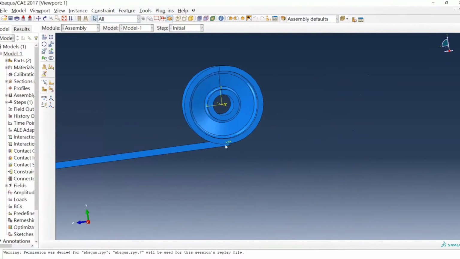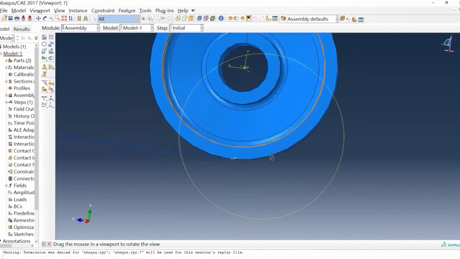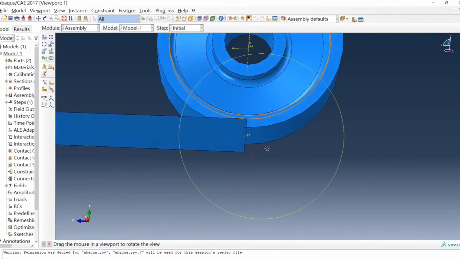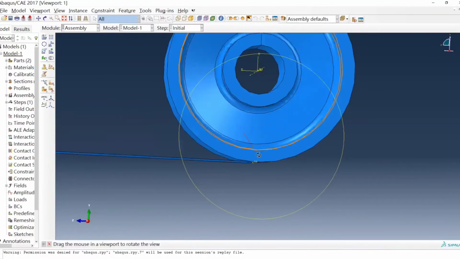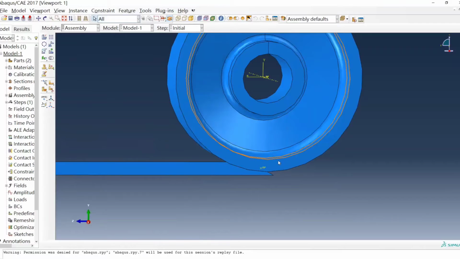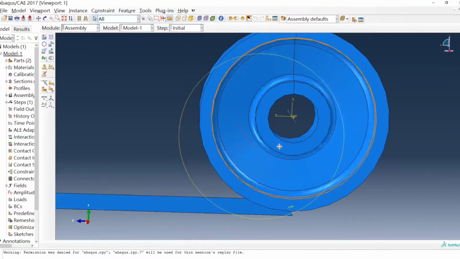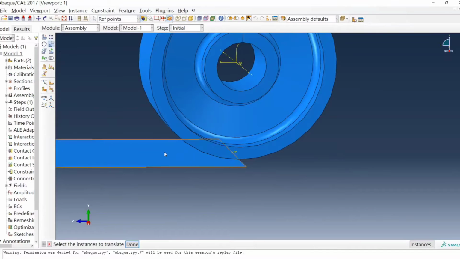And here, the rim does not contact on the surface of the floor. It contacts on the edge of the floor, and this might cause some problem in the contact simulation. So we'll need to move the floor a little bit.